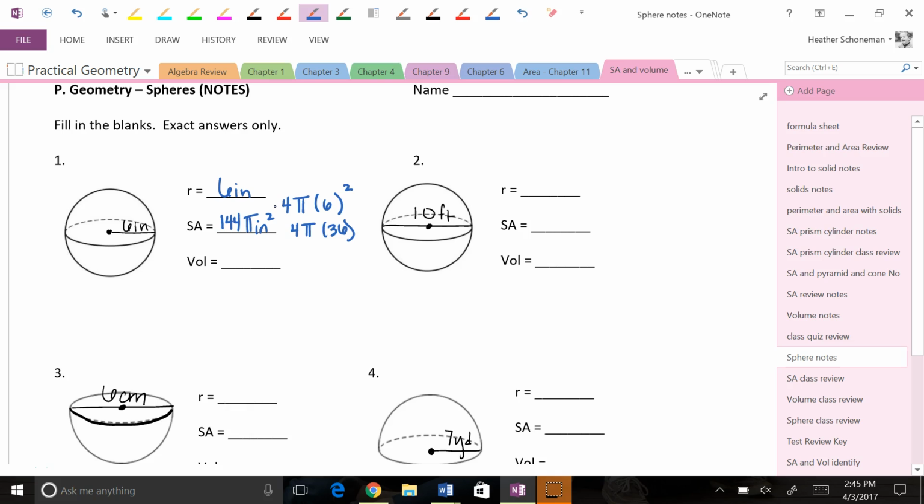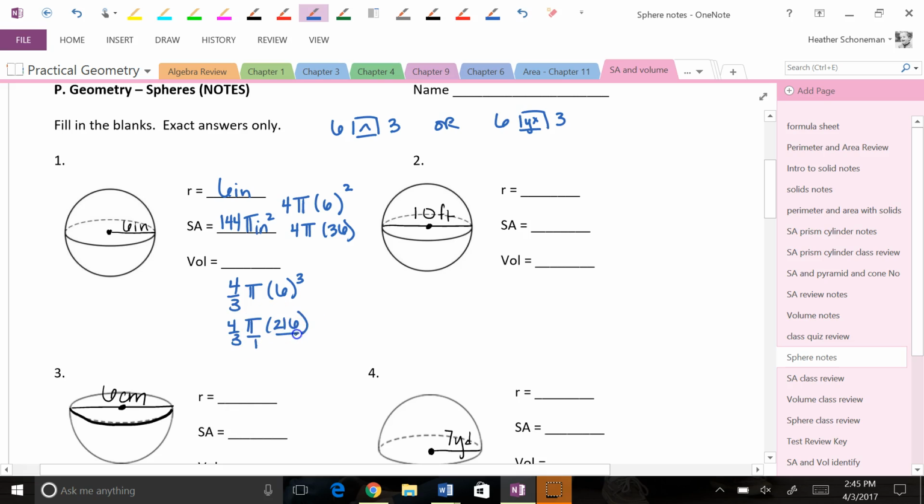All right, speaking of volume, let's find volume. Volume is 4/3 pi times the radius cubed. So we're going to put 6 cubed in your calculator. Some people are going to put it in your calculator by doing 6 and this caret button and then a 3. Or some of you will put it in by doing 6 and this button that says y to the x and then 3. Either way, when you do that, you should get 216. So we have 4/3 pi times 216.